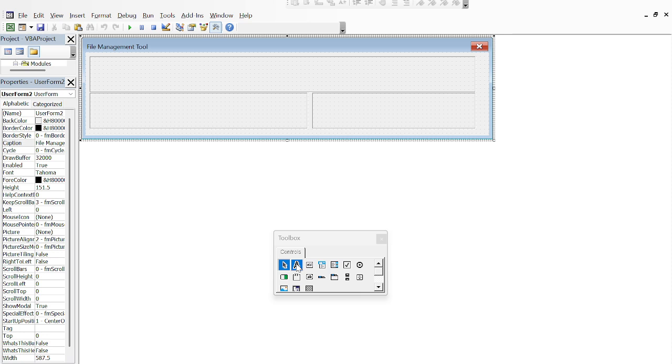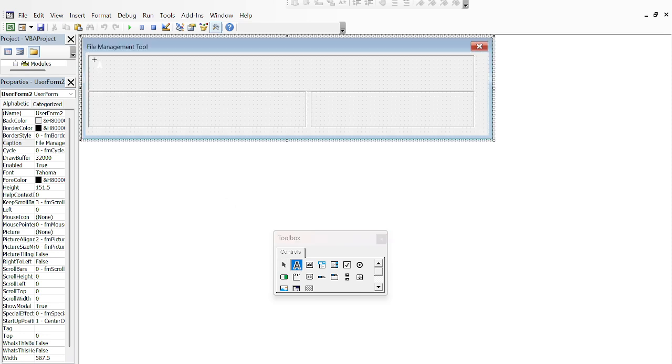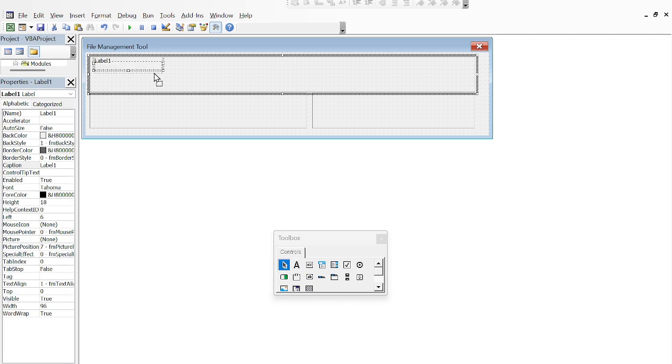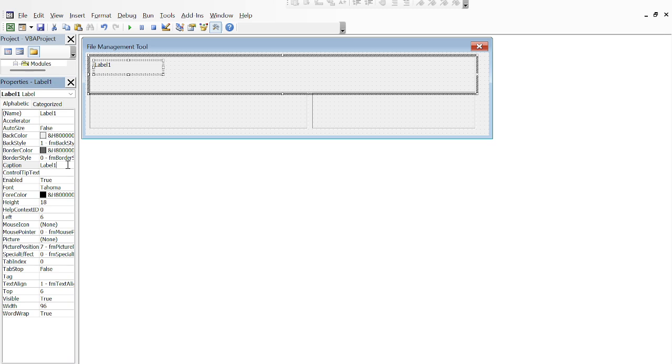Now take one label and drag it like this. You have to draw it. Now rename it as Source Folder. Now you have to format it as well.